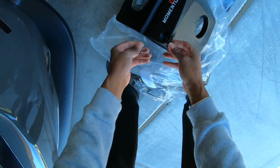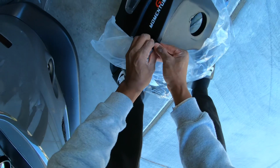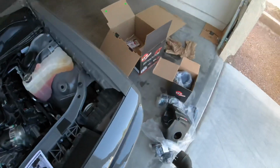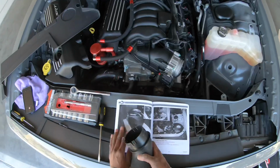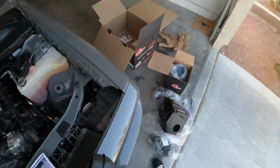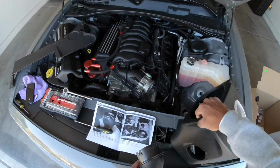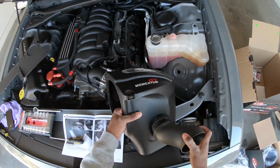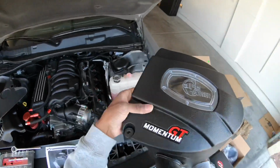Put the rubber piece in here, and then insert this metal piece inside of here. All right, so if you got the hose, you want to go ahead and pop that on here. Luckily, I had this one with the HELLCAT one, so I already got the hose. I had to order it separately. But if you don't have the hose, they give you an option, a piece they supplied in here that you can pop on the front if you don't have the tube. But I got the tube, so I'll go ahead and pop that on here. And that's it right there. Tube is on.